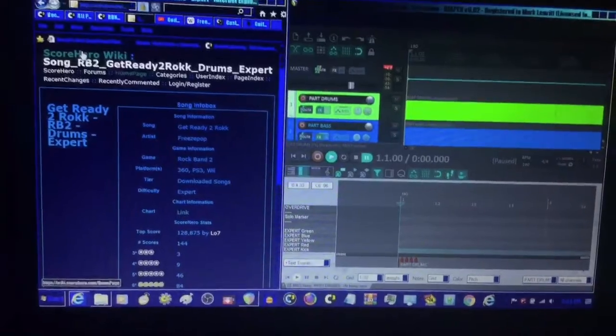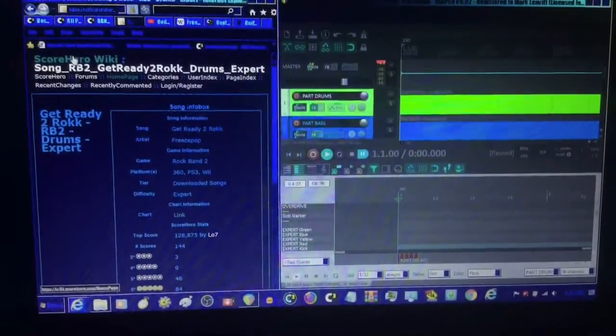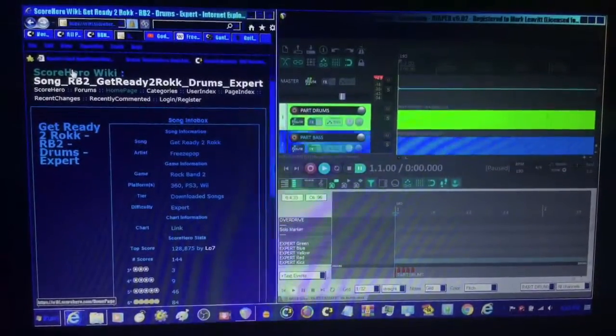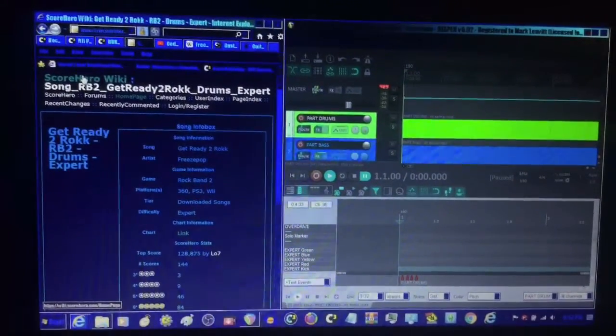So if you're doing a song from Rock Band 3 or 4, you might have to figure out the tempo maps yourself, and then figure out how it's set.